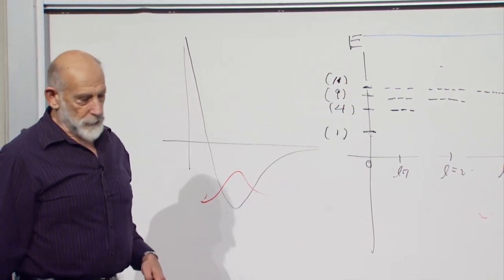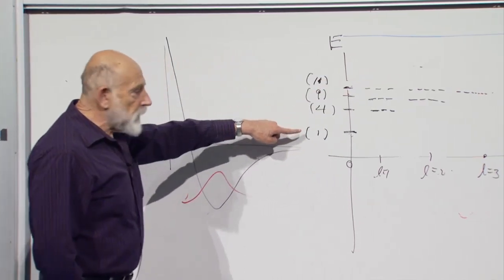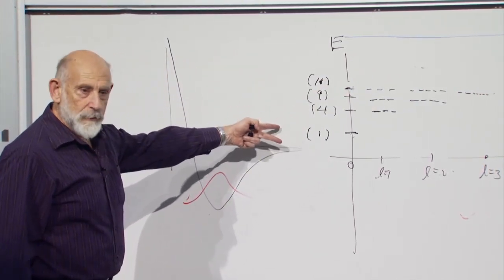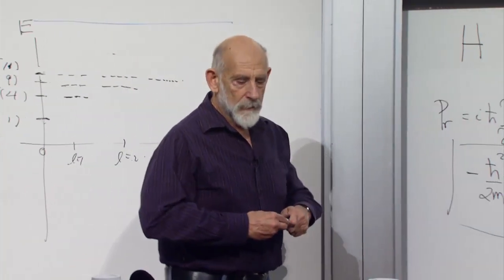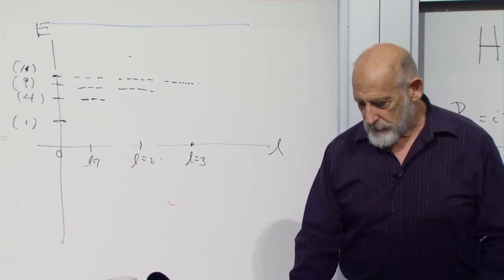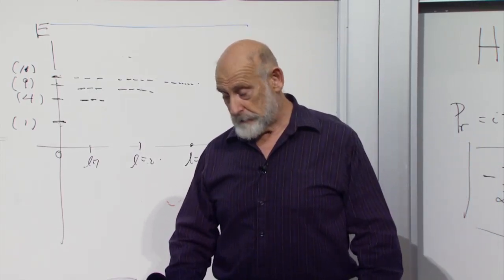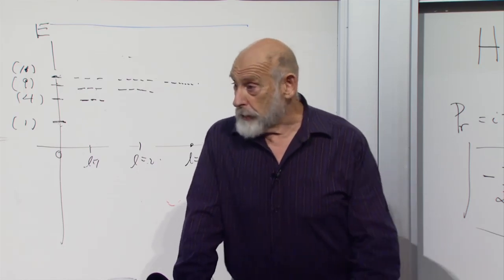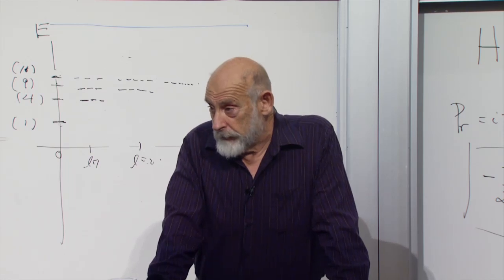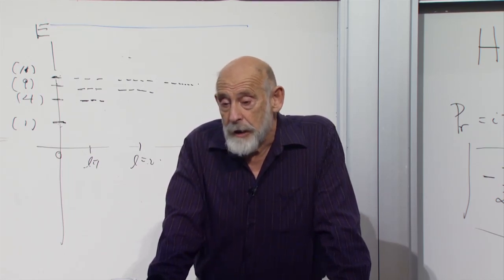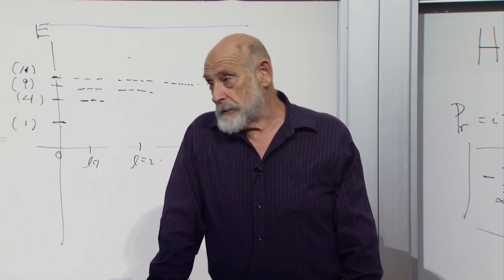So for the Coulomb potential, the states are degenerate like this, and the degeneracy is always the square of some integer. When you say the Coulomb level, you mean the atom, or you just talk about the potential? The hydrogen atom approximately satisfies this. It's a very good approximation, but all kinds of things violate it. Relativistic corrections, and as I said, just the finite size of the nucleus is enough to disturb this.